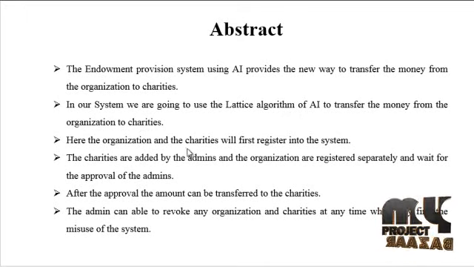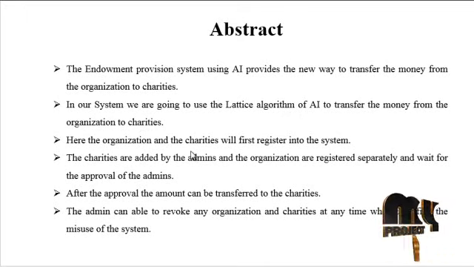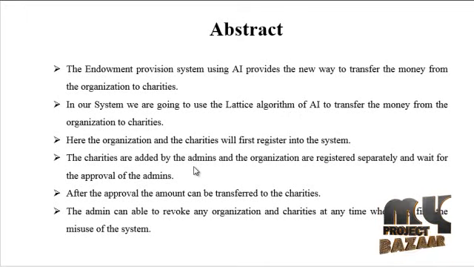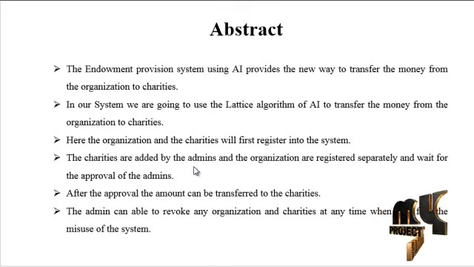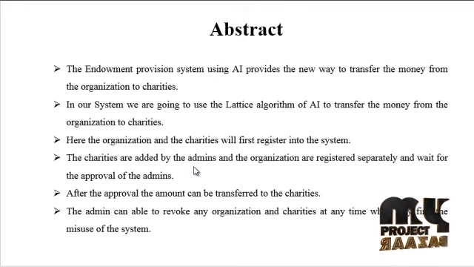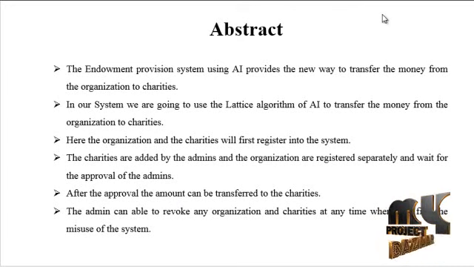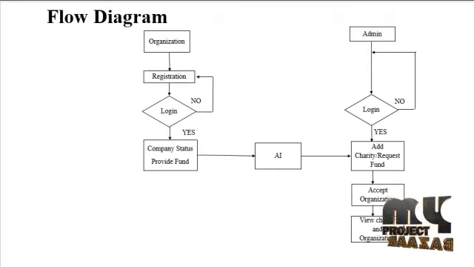Here the organizations and the charities will first register into the system. The charities are added by the admins, and the organizations are registered separately and wait for the approval of the admins. Once they are approved, they can transfer funds to the charities. The admin can revoke any organization or charity at any time if they find they are misusing the system. So this is the abstract of our project.